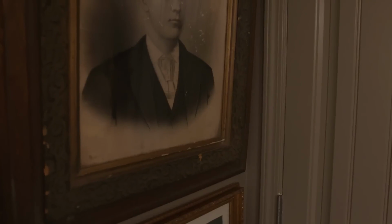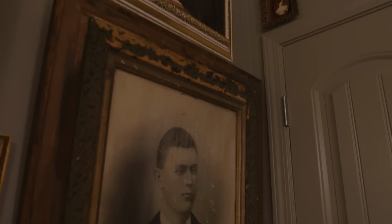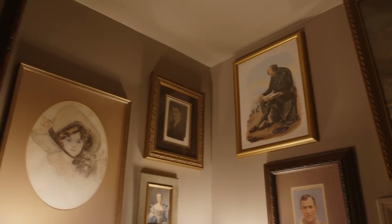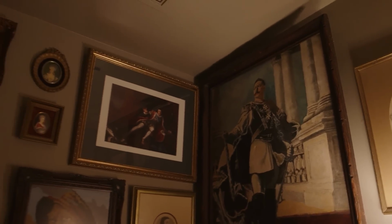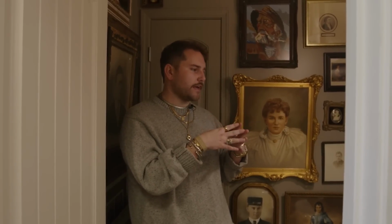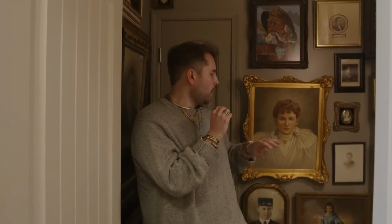So I'm sure you're probably wondering, what is up with the art in here? I had this vision that I wanted my powder bath to make people be like, why are these people looking at me use the bathroom? And that just spiraled from there. So every time we would come across a portrait, something with a human as the main focus, I bought it. And it probably took a good year for us to really hone in on the collection.